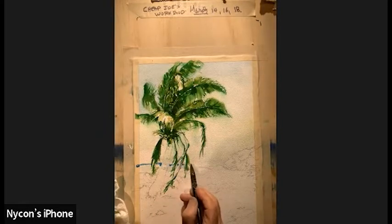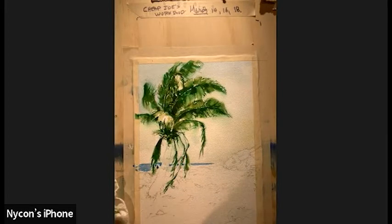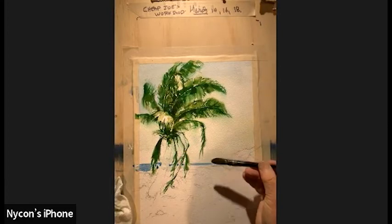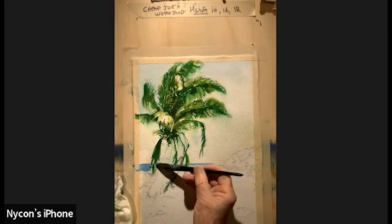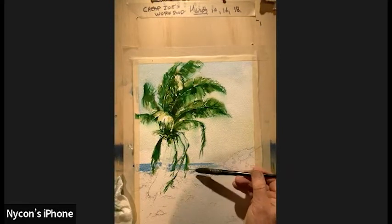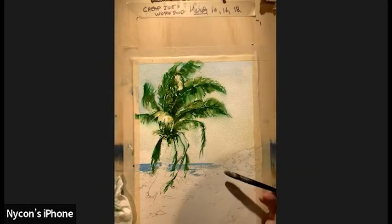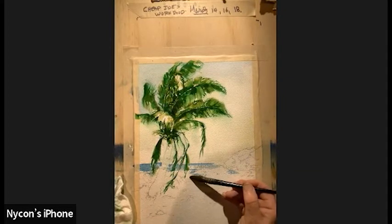I need this background so that I can get the right values. Now I'm making the brush a dry brush to give the sparkle of the water. Not all the way across, just somewhere in the deep portion. It's just a suggestion of the water.